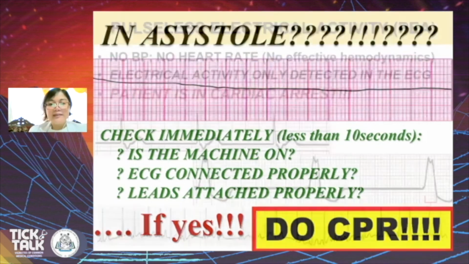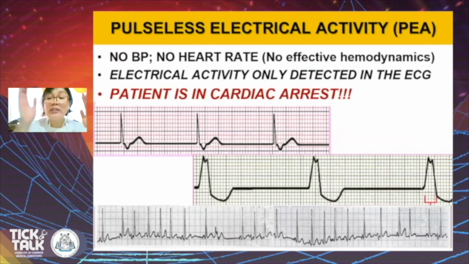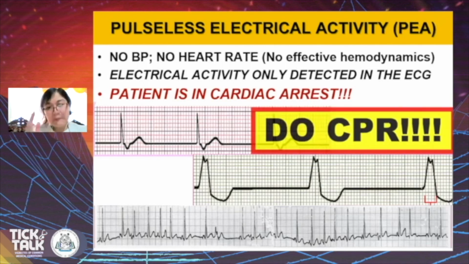Okay, now when we talk about pulseless electrical activity, when you take a look at your patient, there is no effective hemodynamics, represented by no BP, no heart rate. However, upon hooking your patient to a cardiac monitor or doing your ECG, there's electrical activity detected. More often than not, for pulseless electrical activity, what we detect are escape rhythms. Because the SA node fails so miserably, the AV node or your atrioventricular rhythm supersedes. But still, it is not enough to actually cause mechanical contraction and good effective hemodynamics. So if this is the case, no BP, no heart rate, electrical activity seen on your monitor or the ECG, please still do CPR because your patient is still in cardiac arrest.